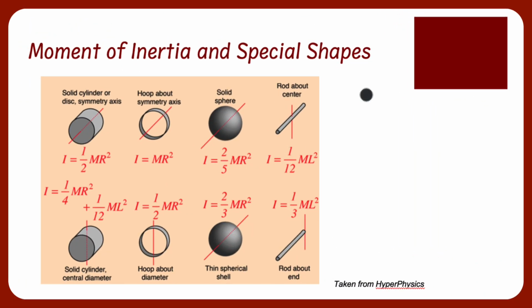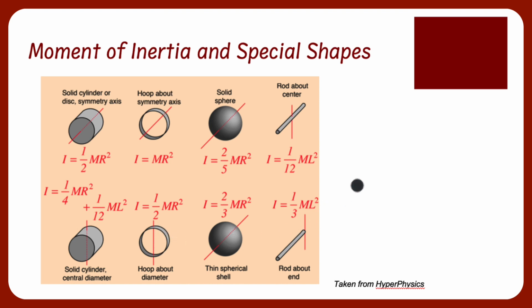Now, if I have an object in 3 dimensions, I really am not going to be able to do it for every single point. And yes, that's going to involve calculus. Now you can see here, somebody else has done it for me. I have all of these different possibilities. Notice here for a hoop, this is when I'm spinning it with my axes in the center. But if I have my axes vertically and now it rotates in this direction, I have a different moment of inertia, kind of like in my previous example.